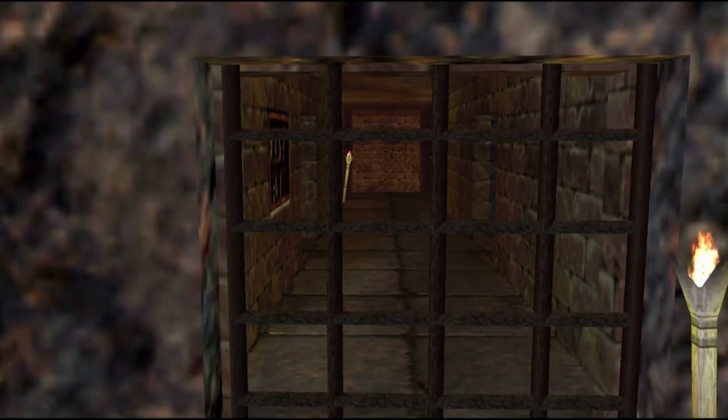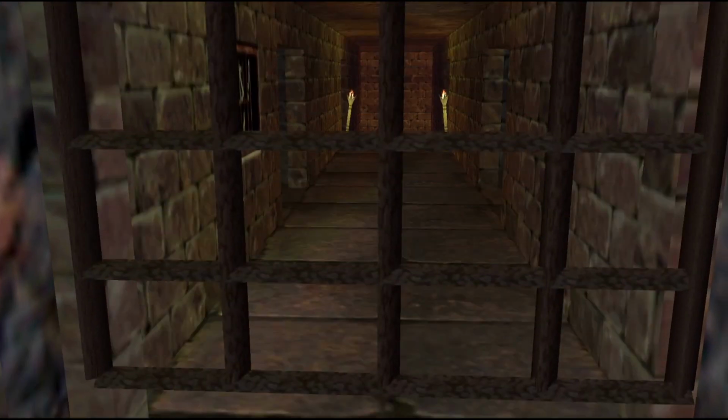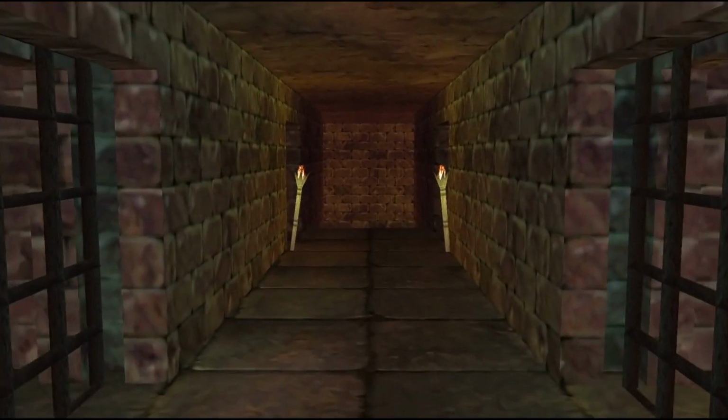This area is the prison. There is a named scarab that drops unique loot. There aren't many mobs within the prison, but there is plenty of trash outside the prison to pull for experience and spell scrolls.